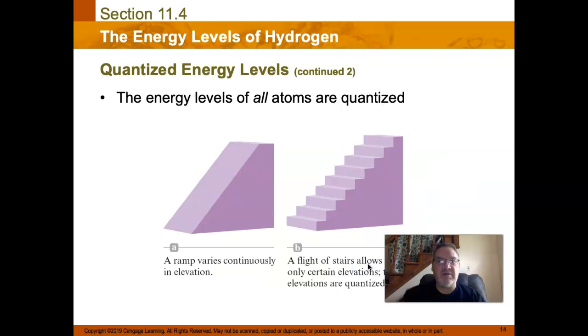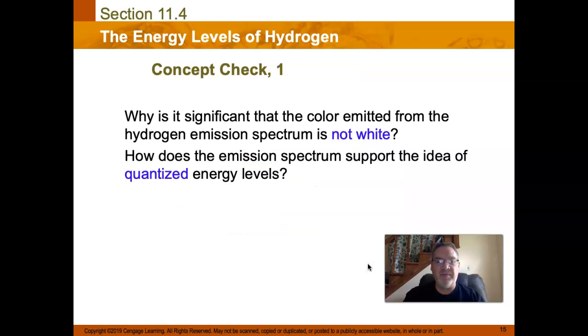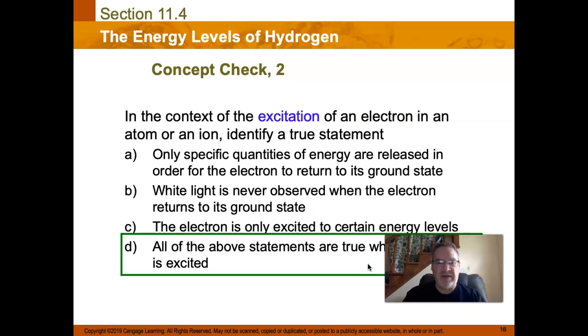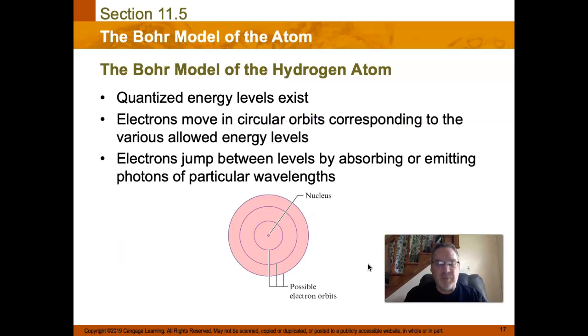Energy levels are like steps going up a staircase. Each step is an energy level. That's the idea behind a quantized level. Niels Bohr is the one who proposed that we have these energy levels, and that the electrons, instead of what Rutherford said, actually exist in these energy levels surrounding the nucleus. They jump between levels by absorbing or emitting photons. So those lines that you see in a spectrum come from the electrons moving from one energy level to the next.